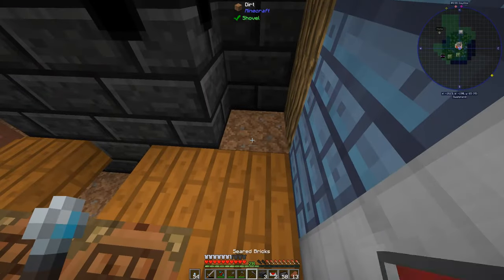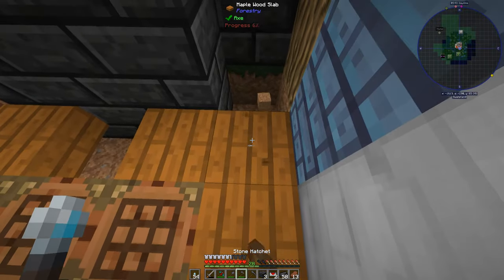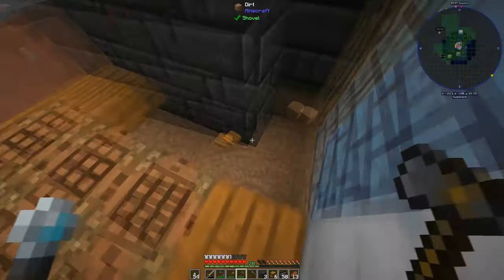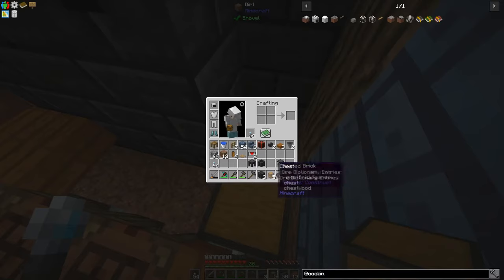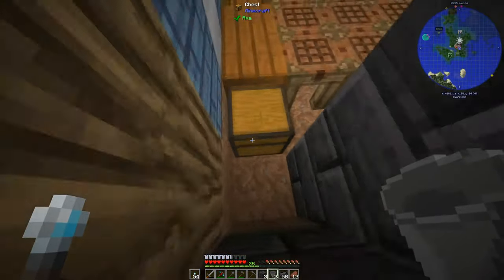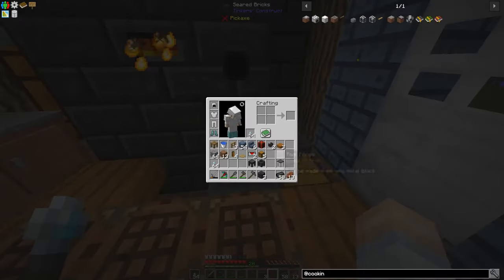All right. And then over here, we're going to do this and this. And then we'll take one of these chests and put it right there. And then we'll do a hopper. Okay. And then a hopper. Excellent. Then we take the casting basin.